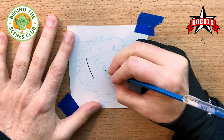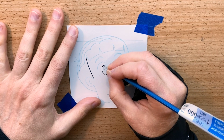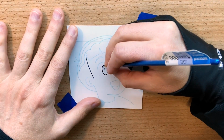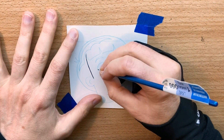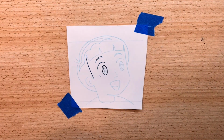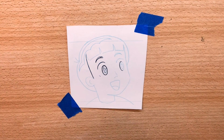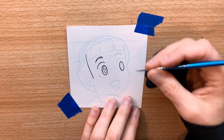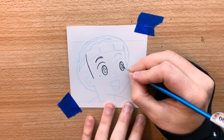This time I am inking a panel from my manga, which is called Koji Maru, and that'll be coming out very soon. But this particular drawing that I'm inking is a replacement panel for one of the pages in my comic. It's actually page 7. I drew page 7 a little while back and just wasn't happy ultimately with how it turned out. This particular face for Koji, I just felt like I could do a little bit better, so that's what I'm doing here.